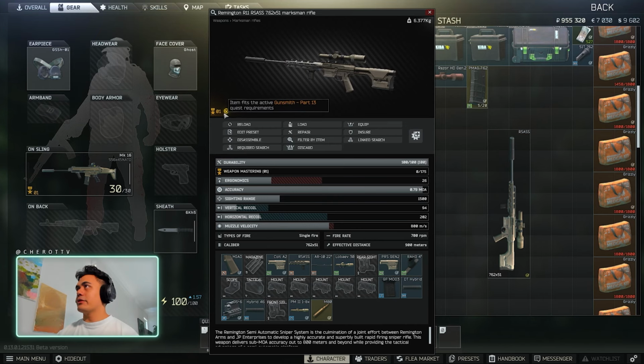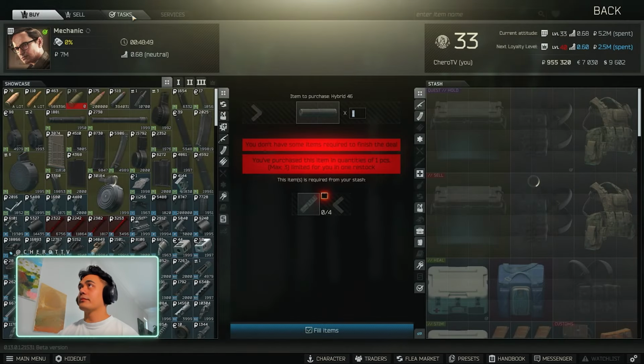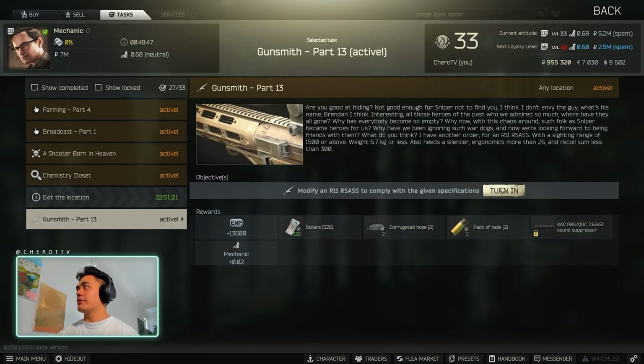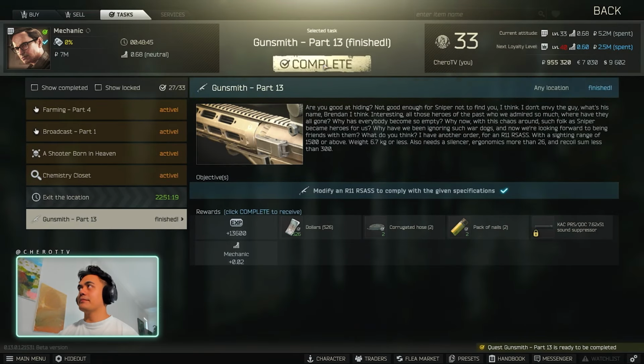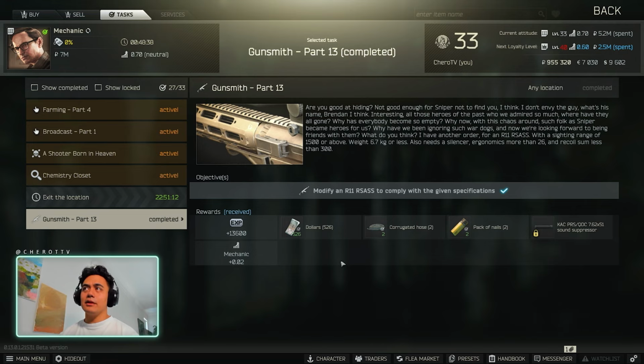Be able to hand it in straight away. Mechanic Gunsmith part 13, hand in, RSASS, done. And now, after part 13, there'll be a 24-hour time lock until the next quest will come through.